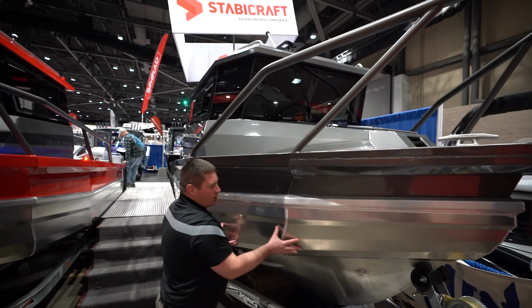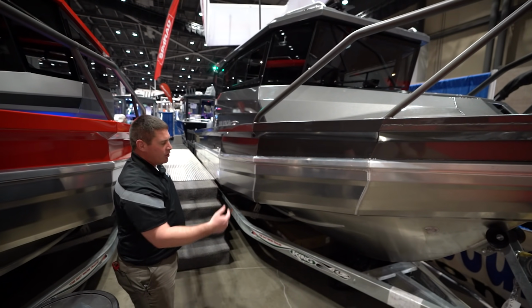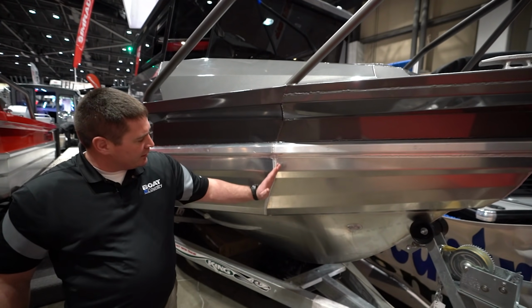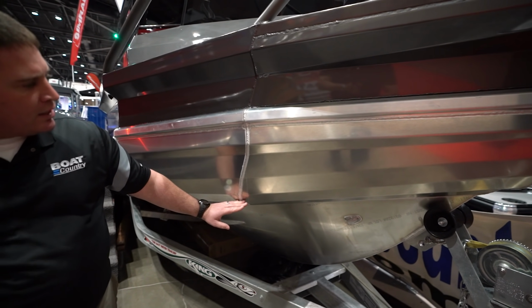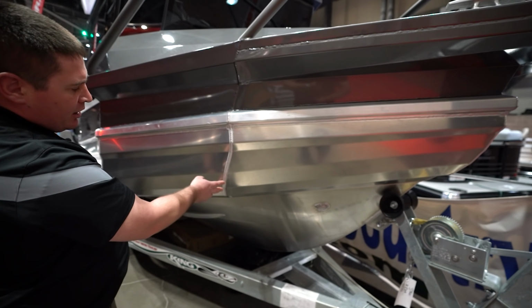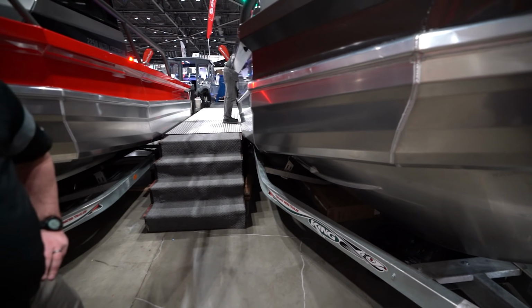So here is what they call their pontoon, and you notice that it goes all the way down the side of the boat and all the way around the boat for that matter. Every time you see a weld, this is a 23-degree chamfer weld. It's compartmentalized from this chamber to this chamber. You may not be able to see it in the camera, but you see a little bit of a bump of a weld maybe right there. So that's the bulkhead between chambers, and each chamber is bulkheaded from each other. So if you breach any of the chambers, you're fine because everything else is going to float.